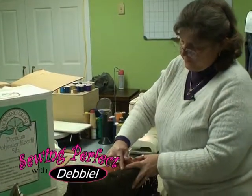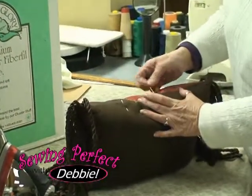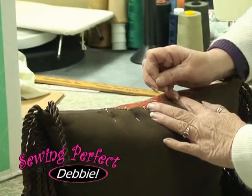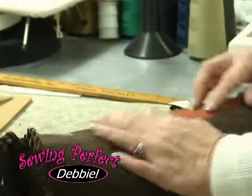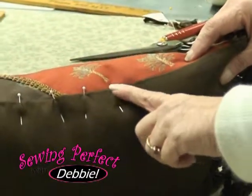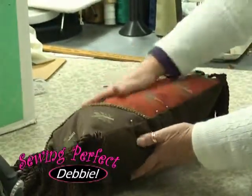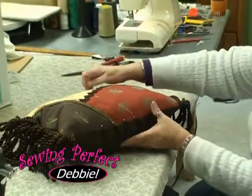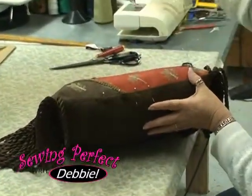Now, what you want to do is get a needle and thread. Let's move that down. I want to make sure it's good and straight. That's why you pin it first. Now you want a needle and thread the same color as this backing. Here's brown, so I'm going to use brown thread. And I'm all pinned where I want to be.